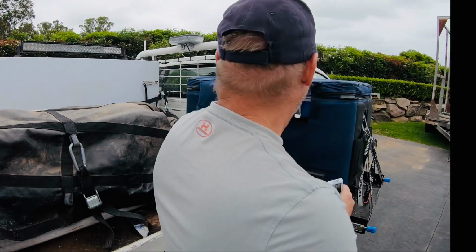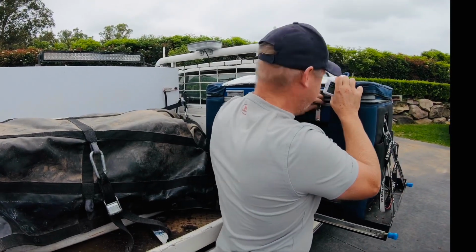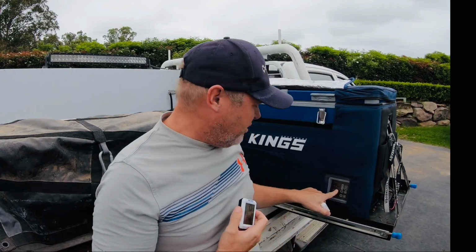So the unit comes with 2 parts. You have a receiver, and you've also got a transmitter that you just chuck in one side of your fridge. Now at the moment it's reading 0.9 degrees, and the fridge on the right hand side is saying 0 degrees. So that's actually quite accurate.